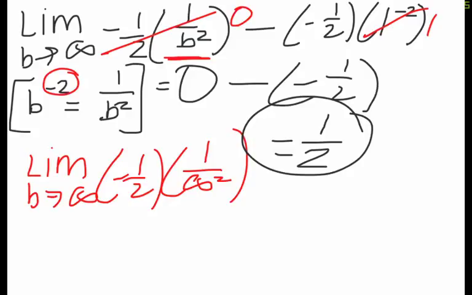Good. So this is how you would set up an improper integral. I'm going to set up one more. I'm not going to solve it for you, but the process is what I'm more concerned about. So let's go on to the next one. This is number 10 in your book. We have negative infinity to infinity of 1 over x squared plus 9. This is a reminder. This is a bunch of reminders in this one. When you have 2 infinities, that means you need to break it up twice.